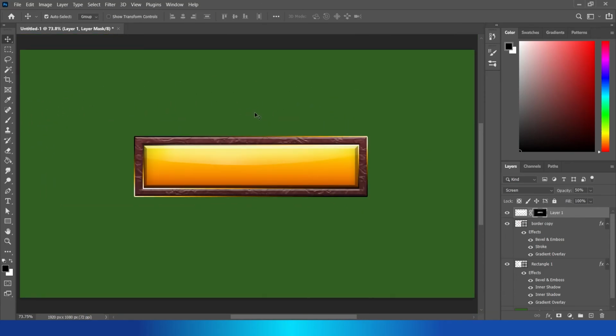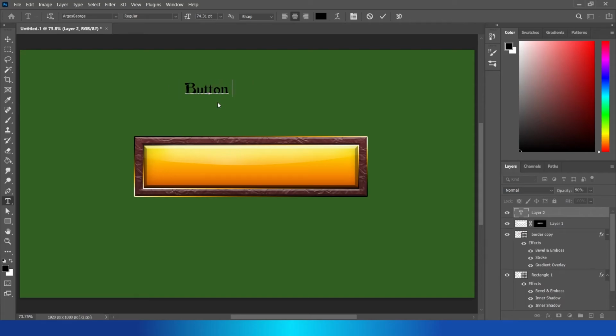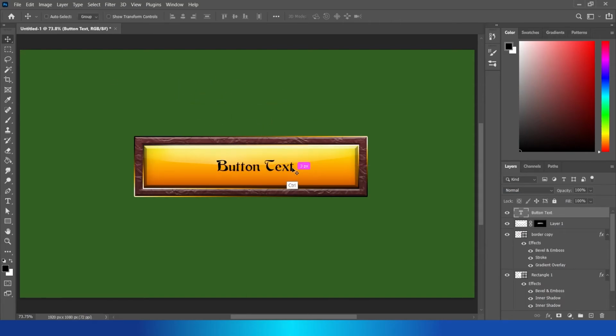Let us add some text to our button. Scaling it a little bit. One point is that you don't have to work too much on the button text, because in games they may directly apply this kind of text in the game itself, so you don't have to worry about the text design for these buttons. You can simply change the color and add some stroke. That's it, that will work. So we're going to do the same thing.